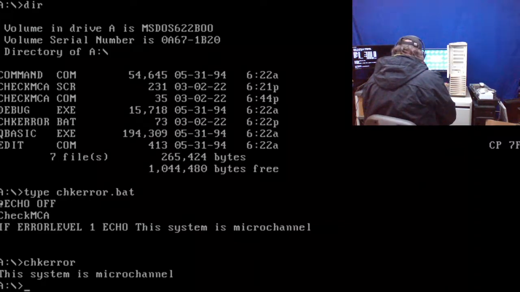And so we're going to go through and we're going to do edit. And we're going to go through and do the CheckMCA script file.